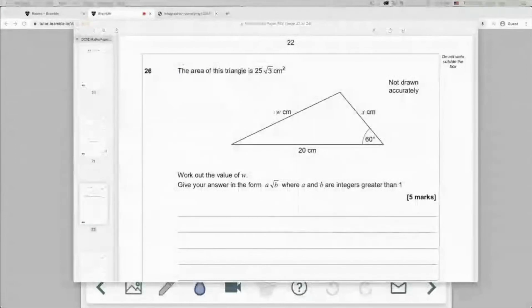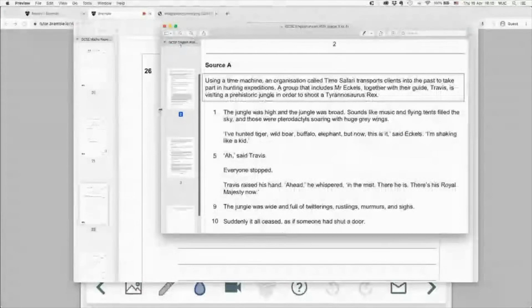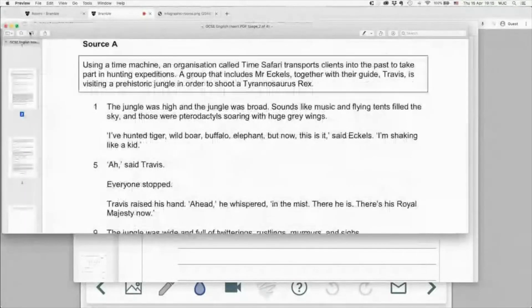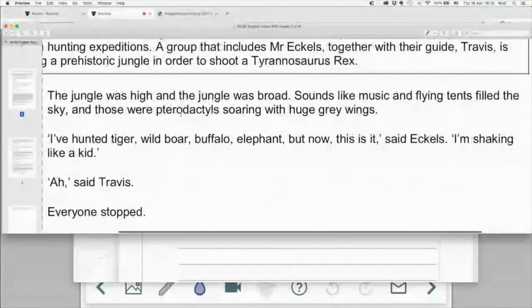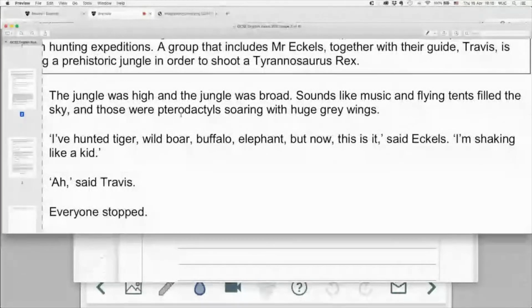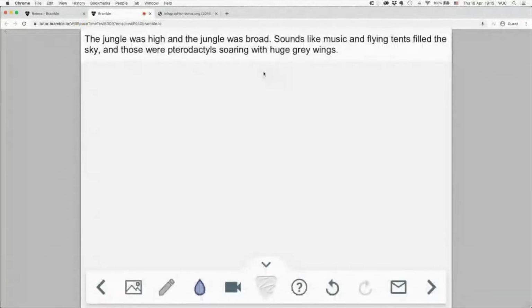So if I open that up here, we can get as zoomed in as a single sentence to bring in, if I can get my screen wide enough. If we just want to focus on a single sentence, I'm going to use screenshot, grab that, then jump back into Bramble and paste it into the notebook.